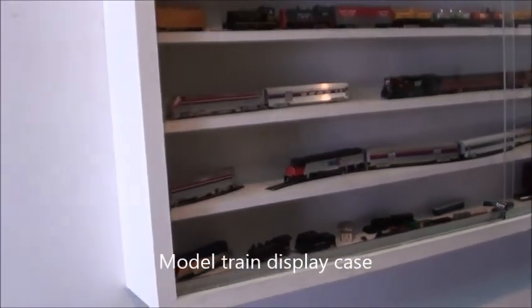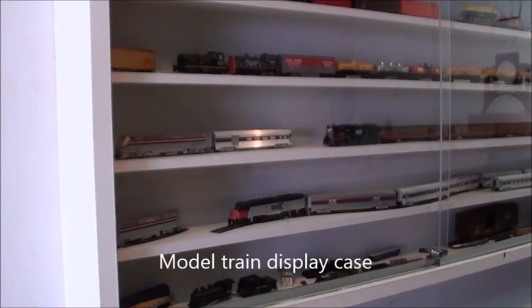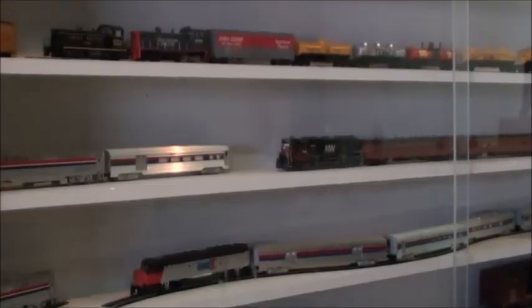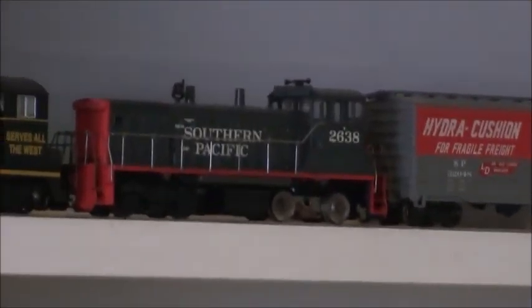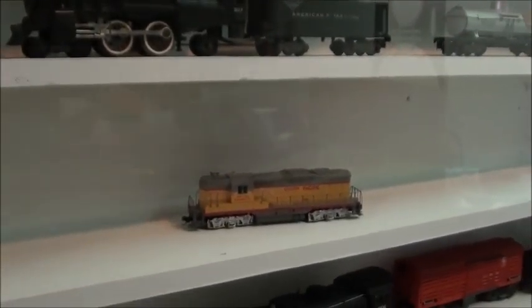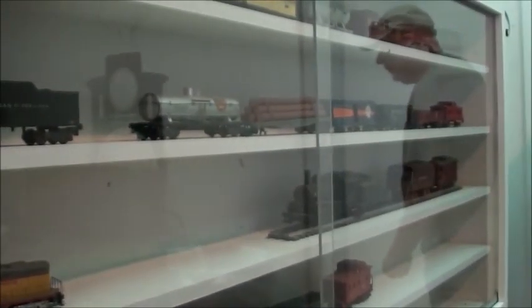And we have here a display case where you can see various different scales of trains and accessories. See there, a little Z-scale tower, HO scale out to wazoo, you know, horribly overrated. Yep, you're mine now. And of course, up top, give me a second, let me rearrange the camera. Ah, much better. Up top here you have the Lionels, O-Gauge, all that fun stuff. The best trains. And one example of a G-scale. Here you can see some more O-Gauge, a couple of lonely HO, and an American Flyer. Look at this.